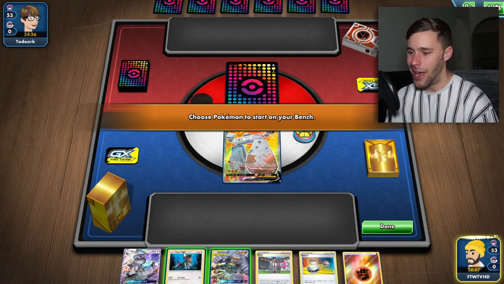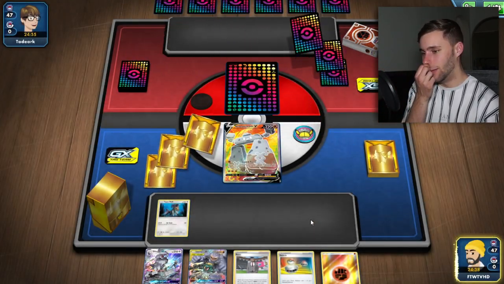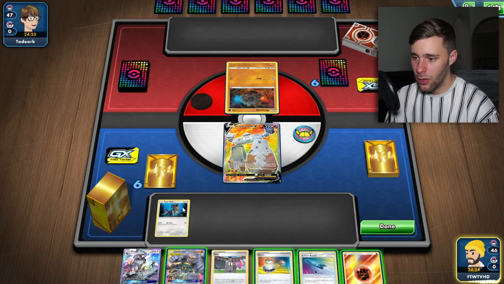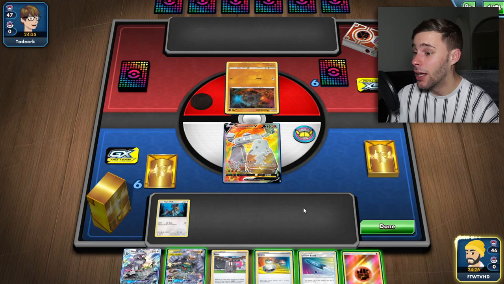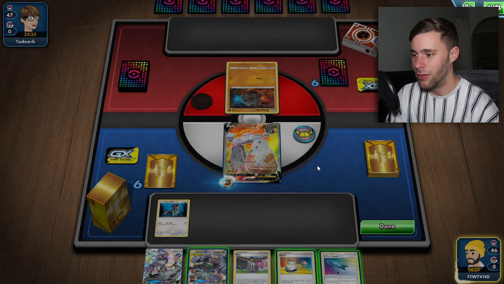All right, this hand's not looking terrible, to be fair, because we do have Silvally here. Now, I think in order to actually activate the Rose, I need an energy and a discard power. So I'm going to go for a bit of a wild play here. I think I'm going... Oh, no, I need a VMAX in play. So I think that's kind of just... Yeah, all right, let's just leave it at that for now.